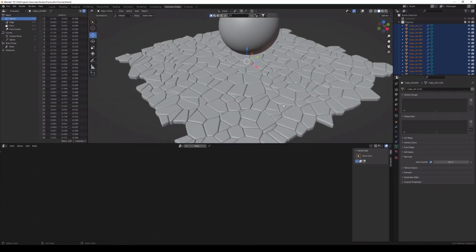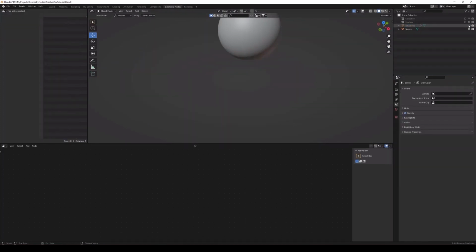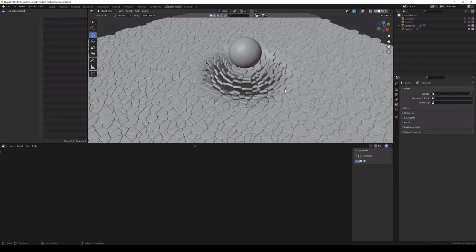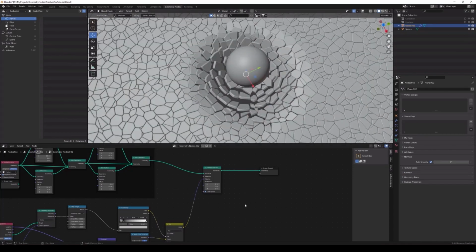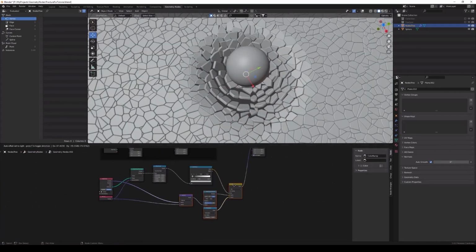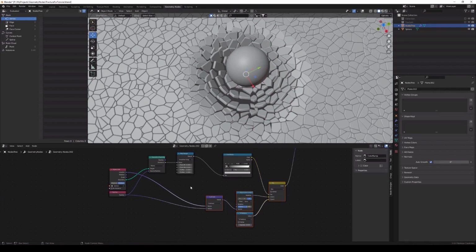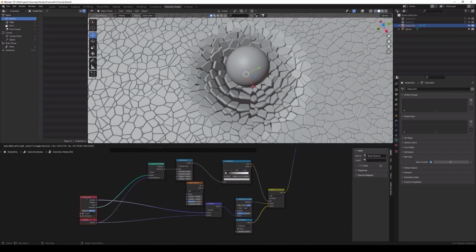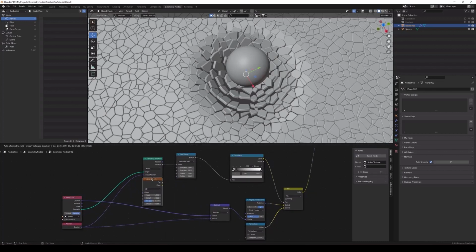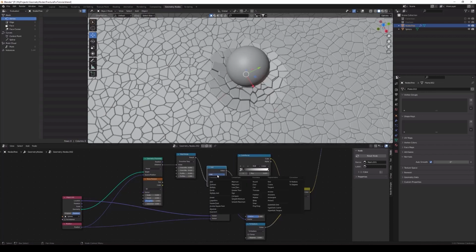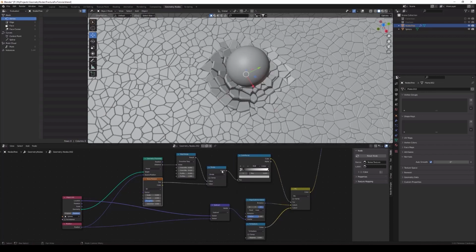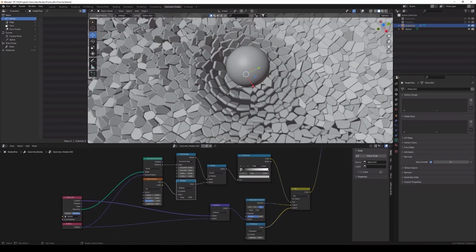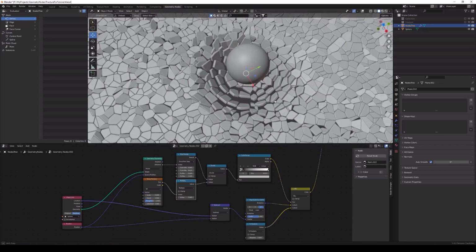Let's hide our fracture collection and get back to the nodes once again. As you can see, the effect is already very close to what we have seen on the preview, but I'll show you a few more tweaks that I added to make the effect a bit more interesting. With this having been said, let's add a noise texture to the ramp node. To mix it with the map range, I use a math node with a divide function. And also I create a math multiply node to control the strength of the noise.